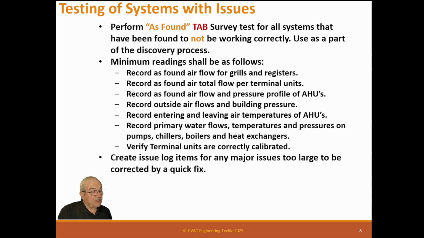If it's something that's affecting the remainder of your work, if it's going to cover up something, we need to get that one corrected. For instance, say there's a piece of duct missing, not just not connected, it's missing. And that diffuser, that room has absolutely no air because there is no duct. But that's more than a quick fix. You don't have the duct. So that needs to be fixed prior to moving on.